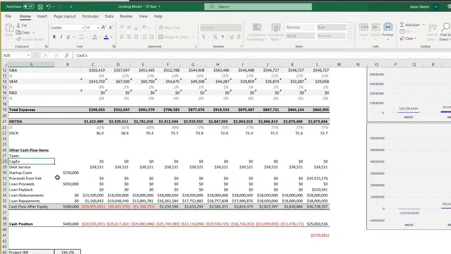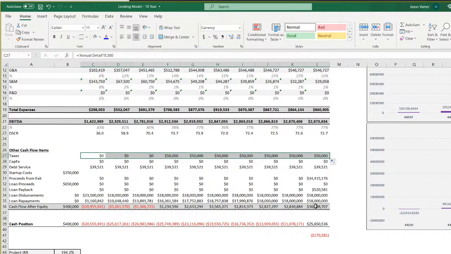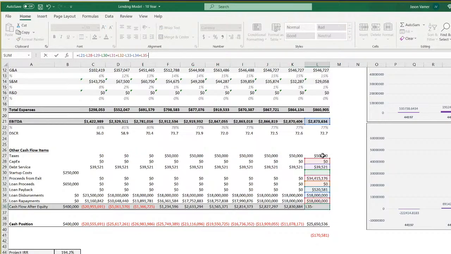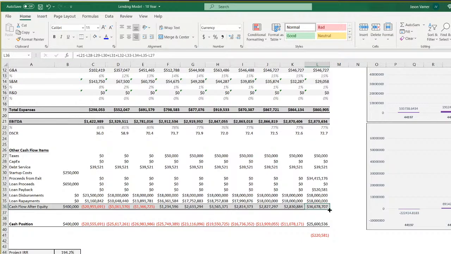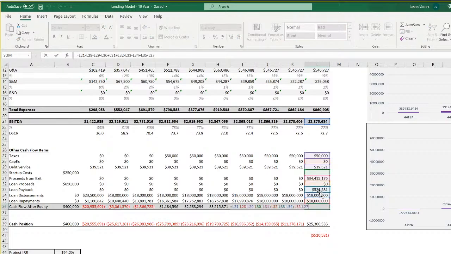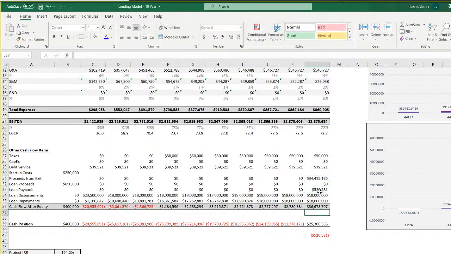We need to put taxes in here, so that means we're off by something else. Taxes minus this. 520,000. Oh, is that debt repayment? Yeah, debt repayment. So that's in here. We must be double counting it somewhere. In the exit proceeds, we must be double counting it.